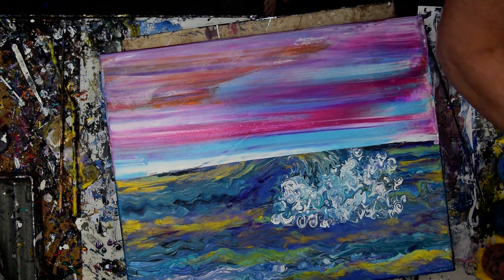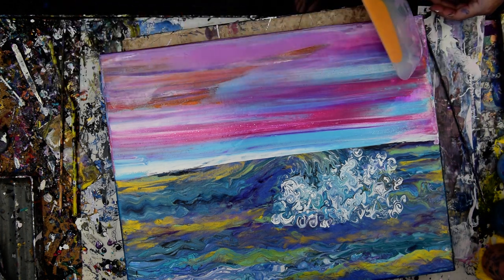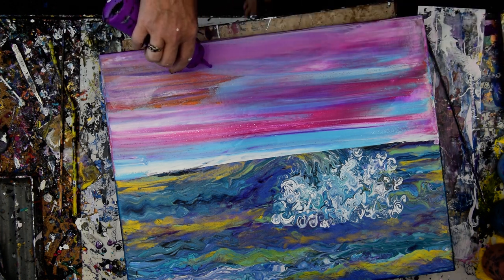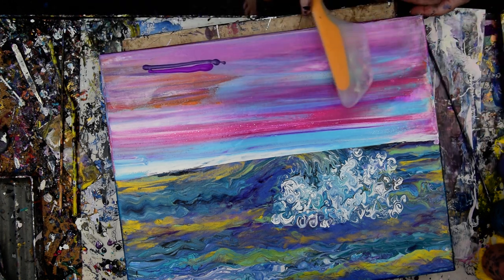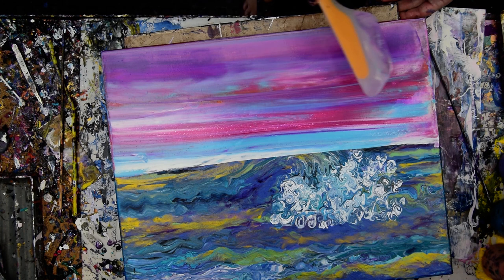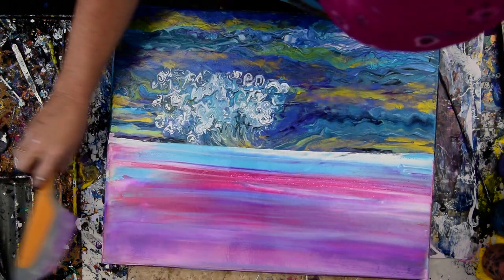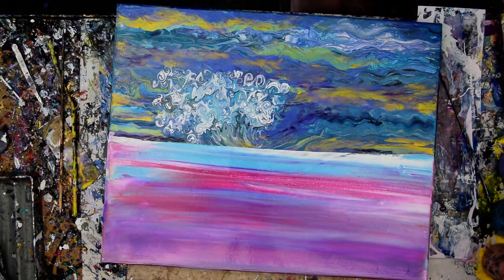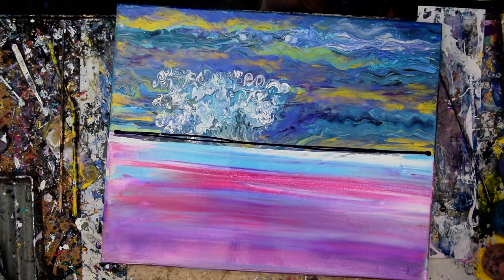I think I want some of my iridescent pink — that's not coming out of there. I can tell that this will. Kind of like that purple in there too. Maybe a little more. So now I'm going to move on and see what I get for my ocean. I'm looking for the Prussian blue and there it is. That ought to cover about anything.